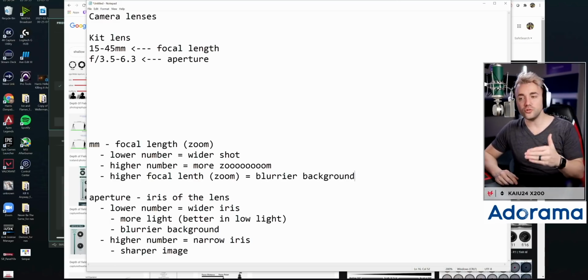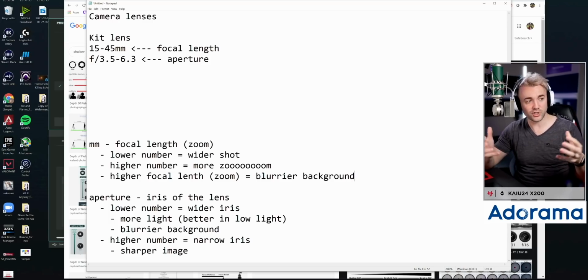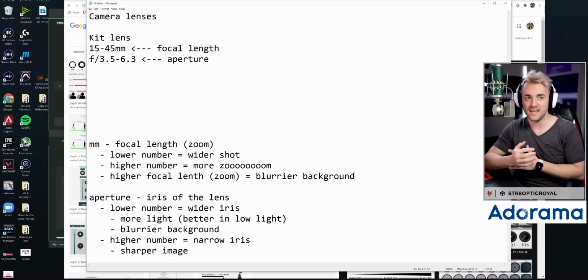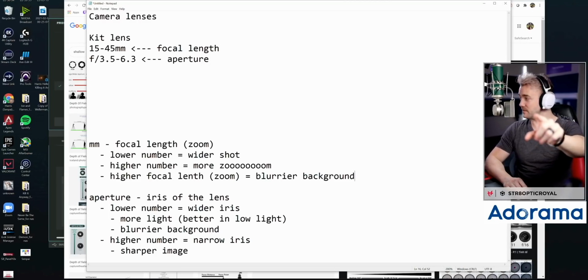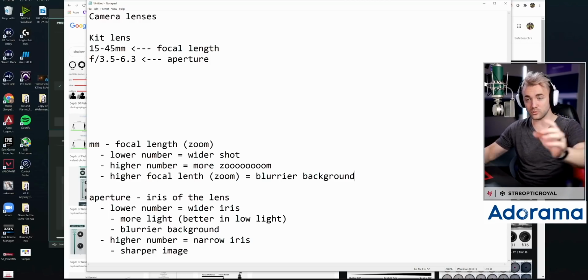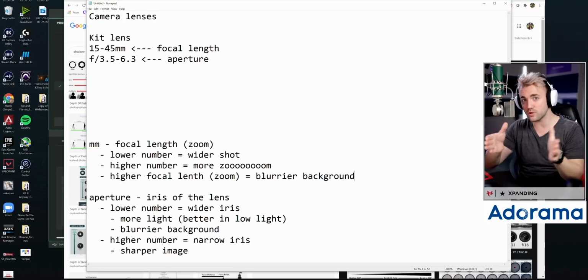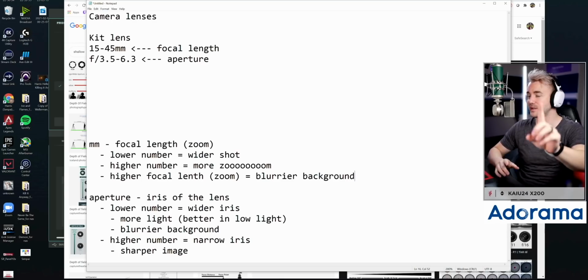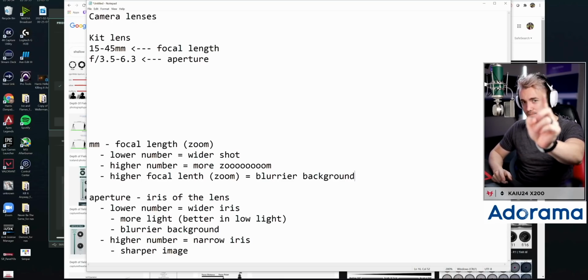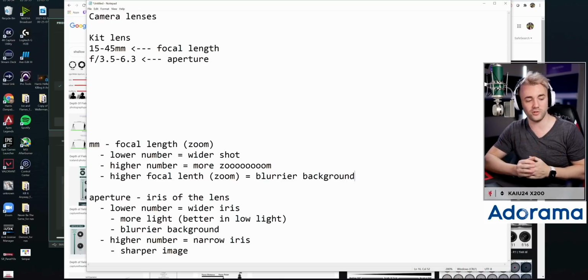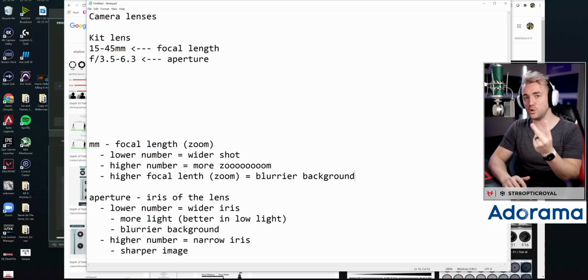The more you zoom in, the blurrier the background gets. That's just the nature of a lens. So you can have two lenses. This one's my wide angle one, a 14 mil, so it's super wide. My narrow one here is 35 mil, so much more zoomed in. Even if they're the same aperture, I'm going to get a much blurrier background from this camera just because it's more zoomed in. So those are the two things that give you a blurry background.